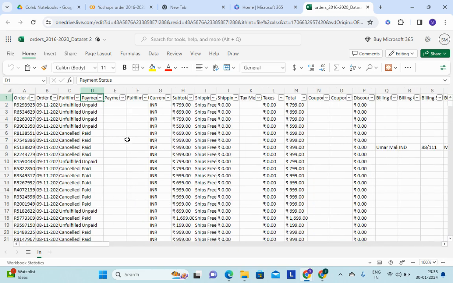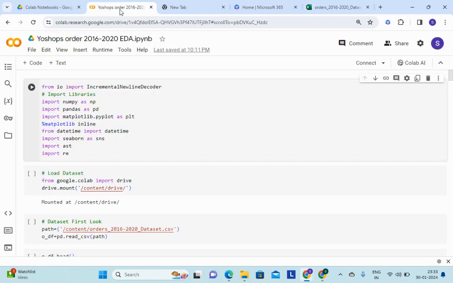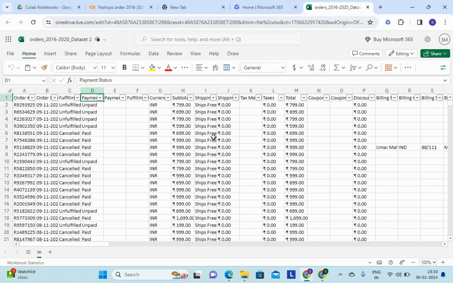So here we are going to analyze a couple of things, for example, per month per year orders, and also we will be seeing how many orders were given from the cities, and we will be analyzing the orders state wise.